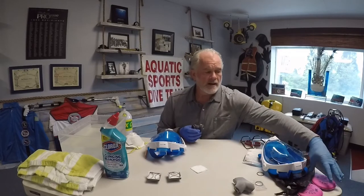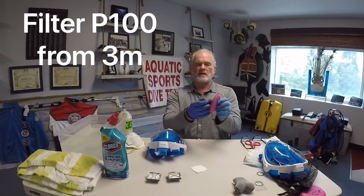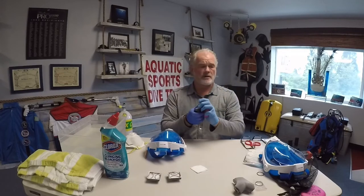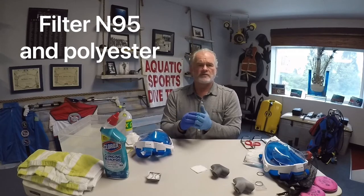With the mask you're going to have an adapter — that adapter is what you hook the filters to. They're a bayonet connection, and the bayonet connection allows you to use a 3M product, though right now they're very hard to get and unavailable. This is a P100 filter with a bayonet connection; put the filter onto the adapter, just twist it, close it, and it's secure. What we've come up with is a cartridge that has a retaining clip and a filter media that's polyester on one side — that's a water vapor filter — and on the inside there's a two-ply N95 filter that's going to deter any bacterial, viral, or infectious spores.